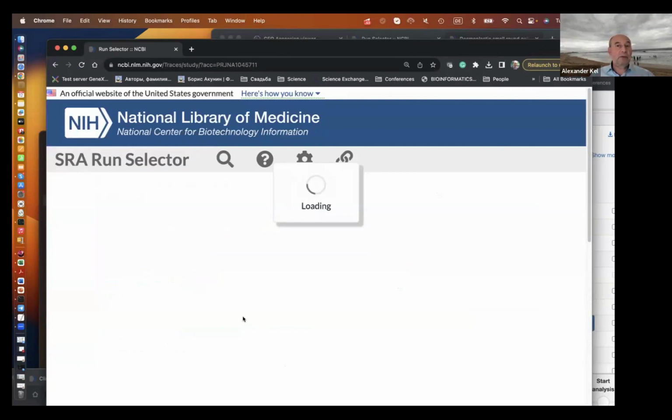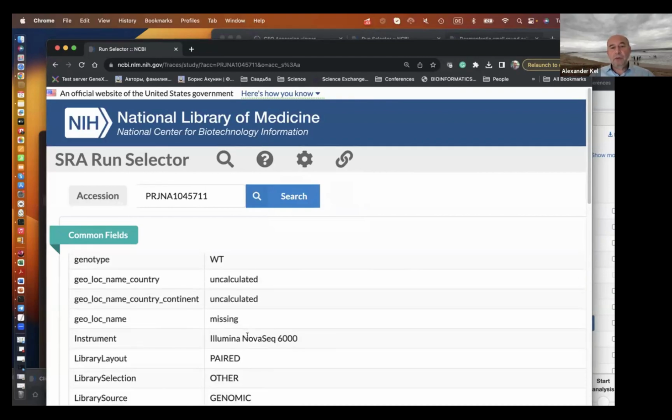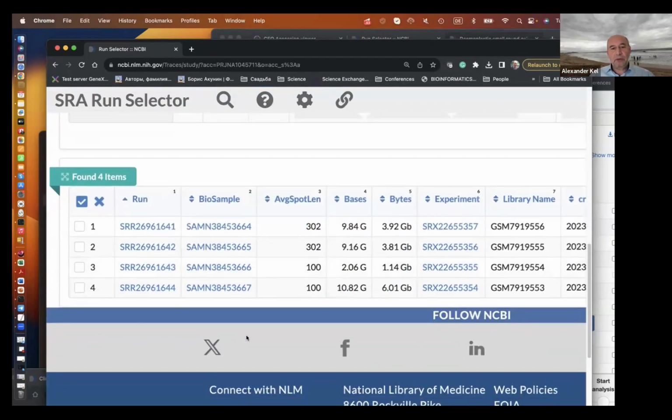So that's what we did last time. We downloaded these FASTQ files, and we aligned them to the genome with various tools. Then we ran the peak calling algorithm, which was MACS2, and we found the peaks. I will not do it today. I will just show you that we have this SRA data. You grab these accession numbers and put them into our platform, and then you will get this data already converted to FASTQ files.